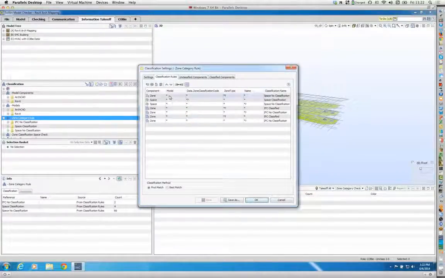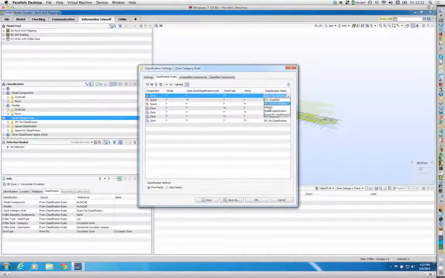And in here, what we're actually saying is that if Revit ever supported it correctly, you can export to the zone type, which is the same name as the column in the pick list for the classification name. If they created it correctly, this should not be space classification; it should be IFC classified. So if it does find a proper zone type, it should be IFC classified. Where it does put the data is in a field called zone classification code. So you've got zone name. You can have zone name 1, zone name 2, zone name 3, which are applied to spaces, which create the zone names themselves.